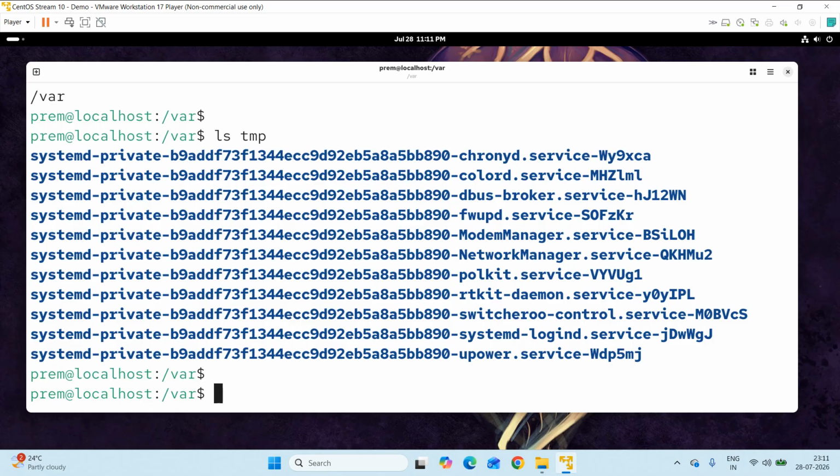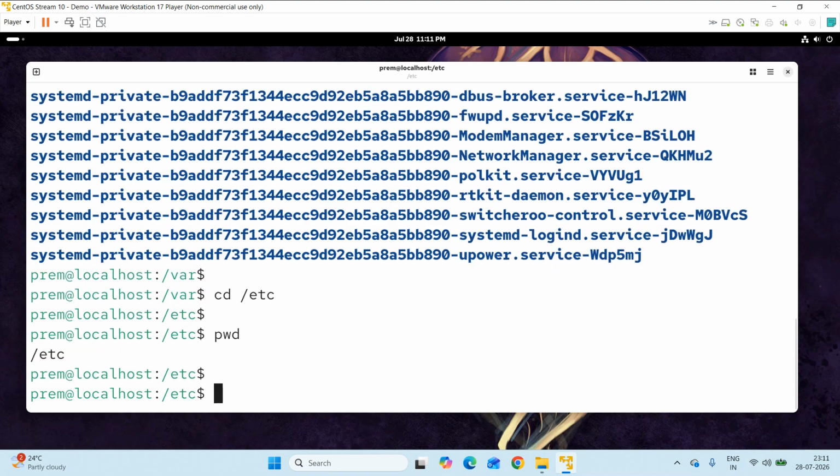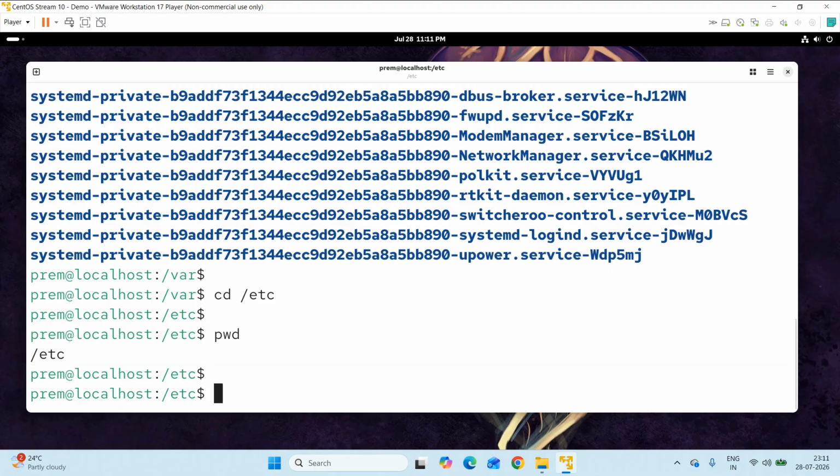Now I go into the /etc directory, people, once again with the help of the cd command like this, and I check my present working directory, which is /etc at this moment. Now I can use a relative path specification like this to get a listing for the file with the name hosts, which is available in the /etc directory.